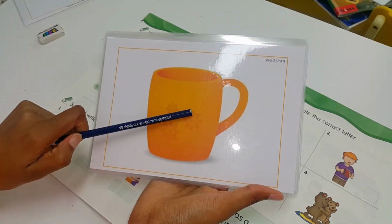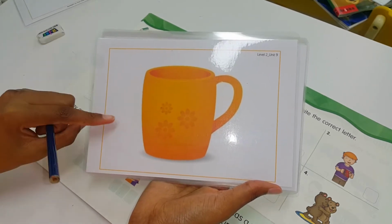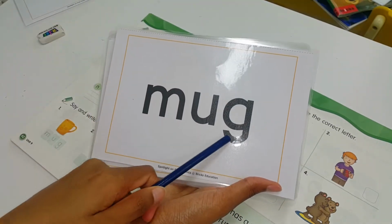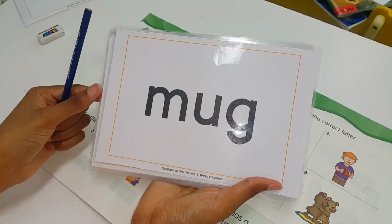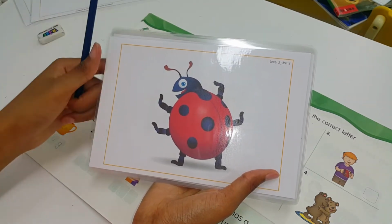This is a mug. Mug. Good. How do we write mug? Ug, mug. Please say it. Ug, mug. Very good. Then we go to the next flashcard.